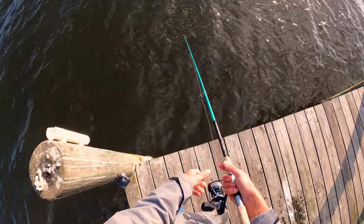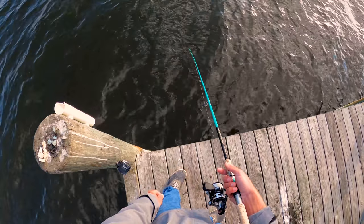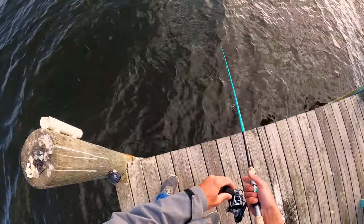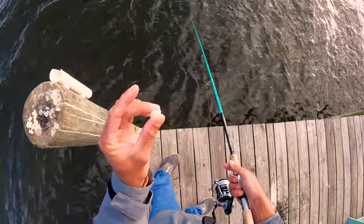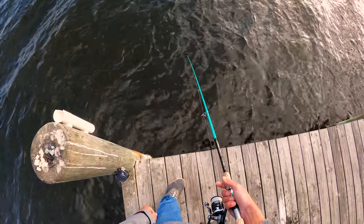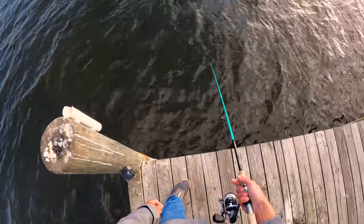So that's three casts, three bait, and all three of them came on the regular shrimp, and I kind of expected that. Oh, we got something happening right now. Very little pecks. With the fish gum, when it comes out of the bag, it's dry. Once it goes in the water, it soaks up water, it gets mushy, and that seems to be when the fish really want it, once it soaks for a little bit. Usually I don't catch something on them right away. It's gotta get wet, let it sit there for a little bit. But then it should be good. So hopefully soon we start showing you that that stuff actually really works.